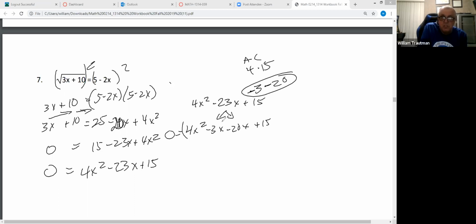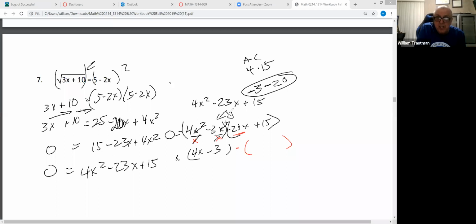We group the first two, we group the second two, make sure there's a plus sign between them. And x factors out of this first group. I'm left with, I'm really worried that I'm going to cancel it out again. One of these x's cancels, I'm left with 4x. Here the x's cancel, minus 3. Don't forget, when the third term is negative, like ours is, you have to factor out a negative.